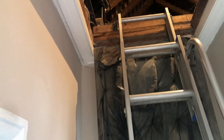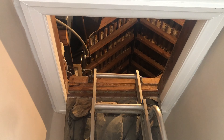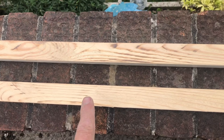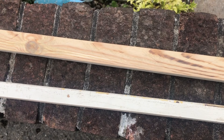If your loft hatch consists of just a piece of wood, maybe it's time to do something about it and improve its efficiency. Today I've given myself a bit of a challenge as this loft hatch has got ladders and it's badly leaking air around all of its sides. So we're going to attempt to insulate this using a two-fold approach.